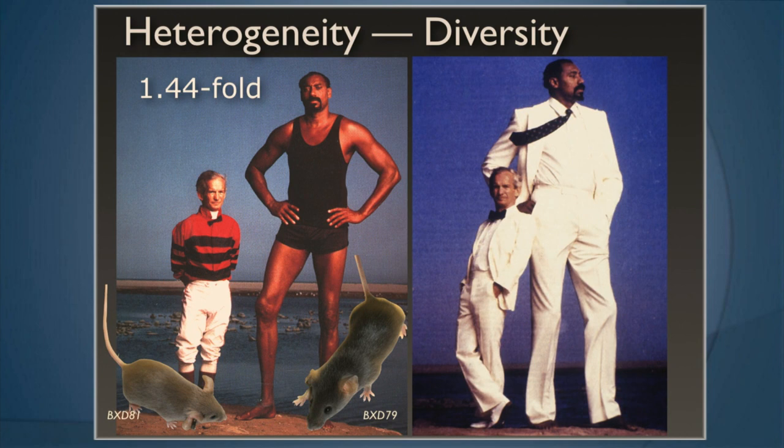This is a theme I can remember — Eric Lander gave this talk in Memphis in 1994 with these slides from the American Express ad campaign. It's still very germane. The joke in this slide is that there's only a 1.44 difference between Wilt and Willie. This is a kind of pervasive genetic variation which drives most clinical health care concerns. I have added my version of Wilt and Willie — two little mice on the bottom. Those are two members of a family that differ for about six million sequence variants, so I'd argue they're about as genetically variable as Wilt and Willie are.